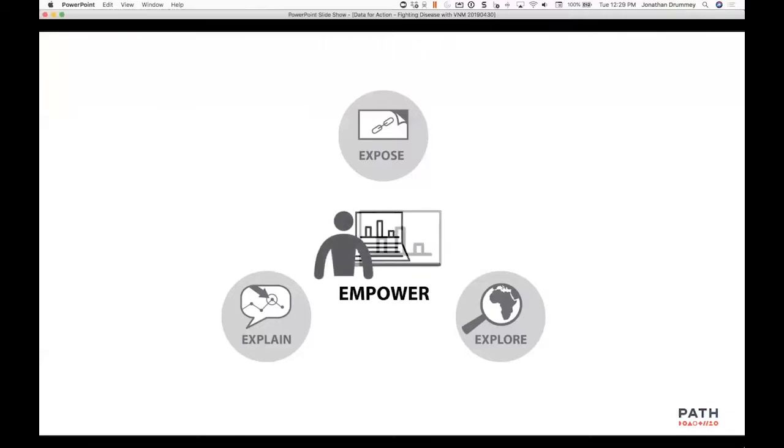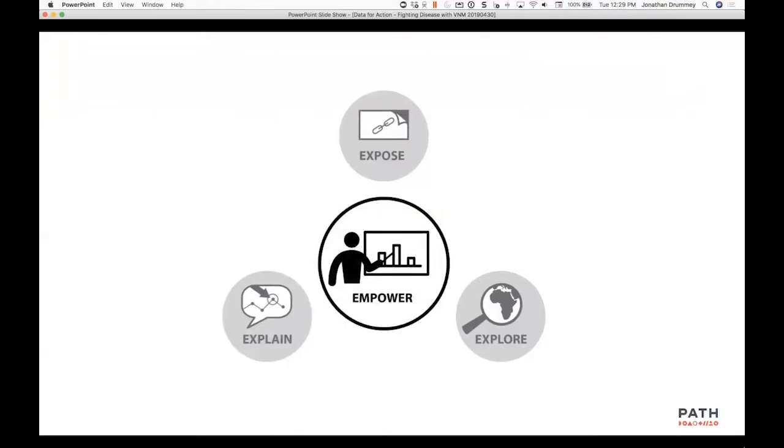And then ultimately, this is all about empowering users to be able to do their jobs better, faster, easier, and so on. So when we have this kind of model, we're looking at tool sets that will let us rapidly integrate and work with data, be able to explore that data and have the power to start explaining the data.